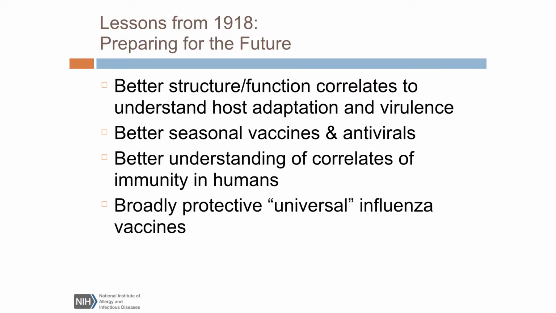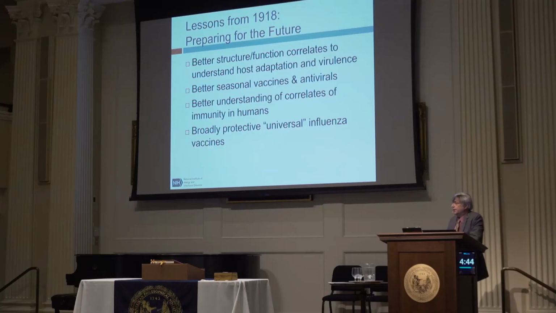So in the last few minutes, I want to talk about what we do to prepare for a new pandemic in the future. We don't yet know how to predict when a pandemic will occur, how virulent it will be, what subtype it will be. We can only respond to a pandemic once it has occurred. So clearly we need to do a better job at understanding how genetic changes in the virus relate to its ability to move around between animal hosts. How does a virus go from birds to humans?